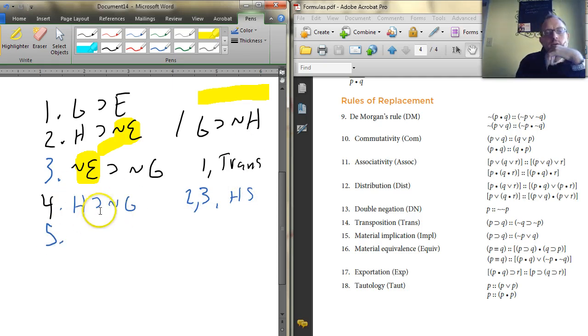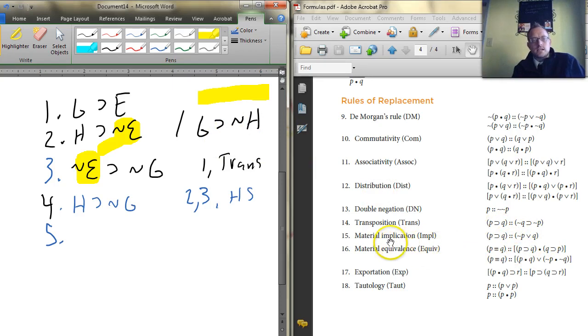Okay, so now we've got this. This still doesn't look quite right, though, does it? There must be a way to somehow fix this up. So what can we do here? We'll go back to the rules. What do the rules allow us to possibly do? Again, I think we're probably going to be using either transposition or implication. So the question is, which one is better to use at this point? I have a feeling that if I can reverse these, that may be the way to go.